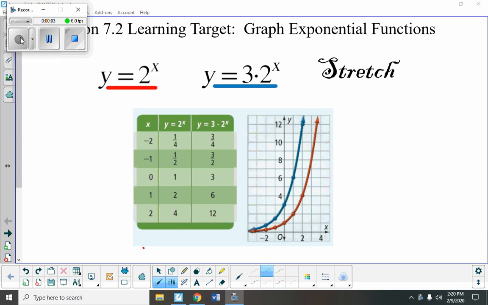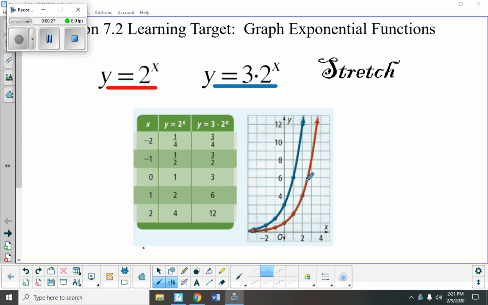All right, in this video, we're going to be talking about graphing exponential functions. Now, we talked a little bit in lesson 7.1 about how to graph a basic exponential function like y equals 2 to the x. You'll see that graph here in red. We made an xy chart and plugged in values like -2, -1, 0, 1, and 2 for x, and we got our outputs. Like I said, this is the red graph.